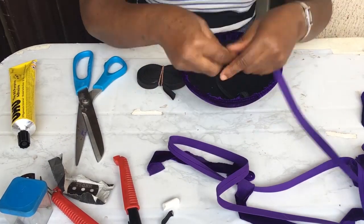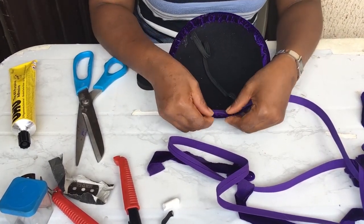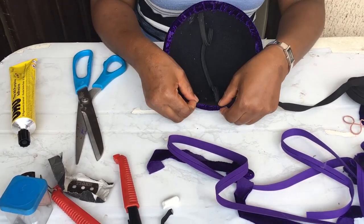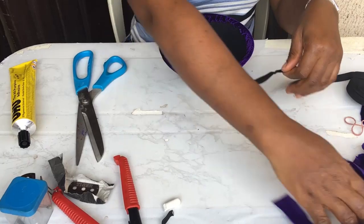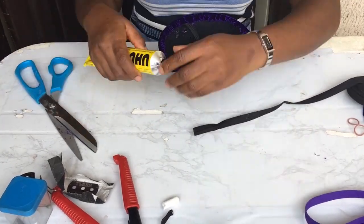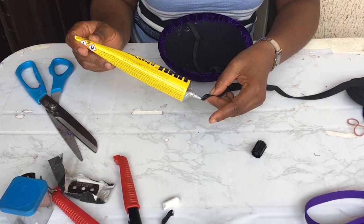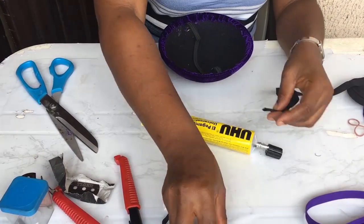Okay, so now I'm checking which of the bias I would use to cover the edge. Is it the purple or the black? So let me know in the comment section, which one would you have used? I finally decided to use the black. But let me know which you would use if you were the one making this velvet loopy fascinator.